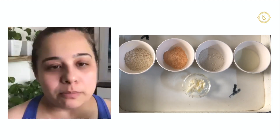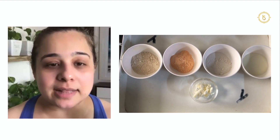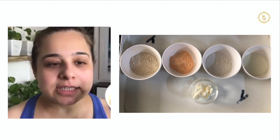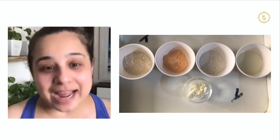Benefits of upton: I have made my upton. I have normal to dry skin. I have taken 2 tsp of wheat flour, 2 tsp of rice flour, 2 tsp of red masar dal powder, 5 tsp of raw milk, and 1 to 1.5 tsp of fresh cream. I have mixed all the ingredients together — this is how the consistency will look like. My mom makes upton powder at home, so I have used that. You can use whatever ingredients I have told you — that's really good.